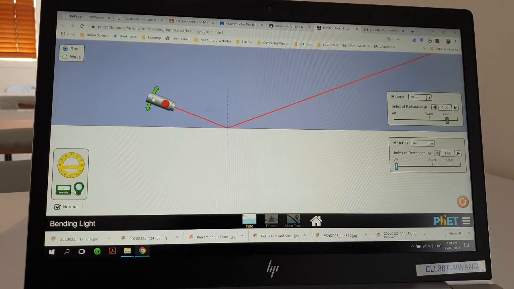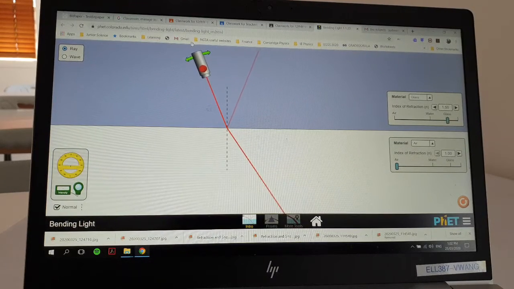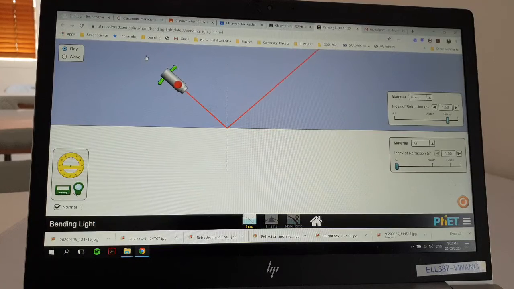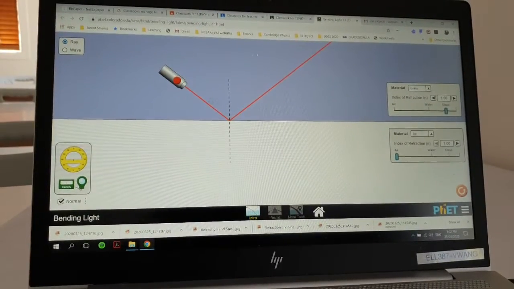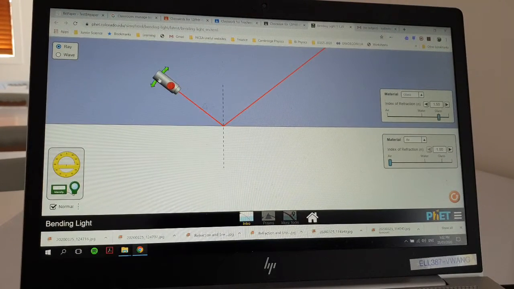This type of reflection we give a name: total internal reflection, because the light is reflected back into itself. It does not need a mirror. It can just reflect into itself, so that's why we call it total internal reflection. Let's try it again. You can see the angle increasing, and then bam, reflection starts to happen: total internal reflection. Again, this only happens when light goes from a dense medium to a light medium.